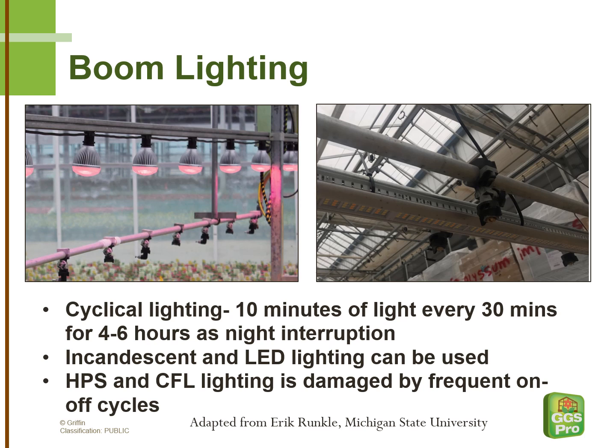Another unique thing, and growers are such innovative people, they find ways to figure things out. You can attach lights to booms and various types of lighting, both LEDs and fluorescents, and even can use incandescent bulbs if you so choose. And the concept here is what's called cyclical lighting. The plant doesn't have to be exposed to the light for every minute during the 4 hours. In fact, 10 minutes of light every 30 minutes, and then you use 4 to 6 hours of that as night interruption. So you can picture the lights being on the boom, and the booms are set to travel back and forth at such a speed that they meet those requirements. And this is something that GGS Pro can help you with some specifics if you need it.